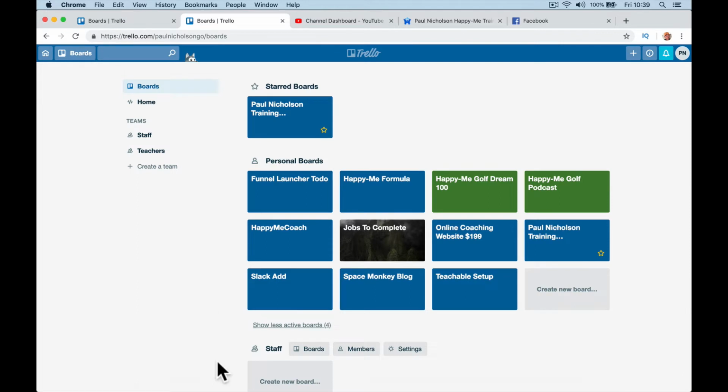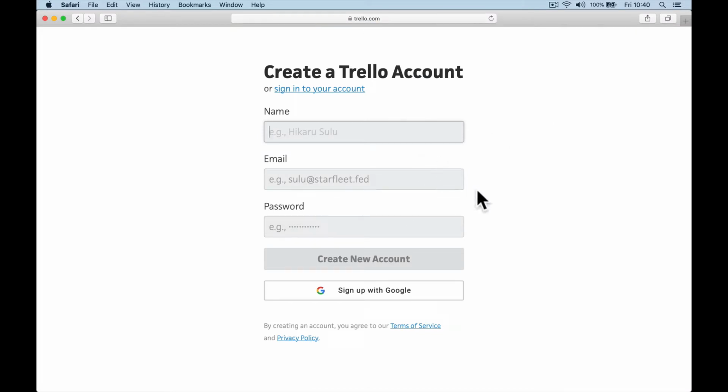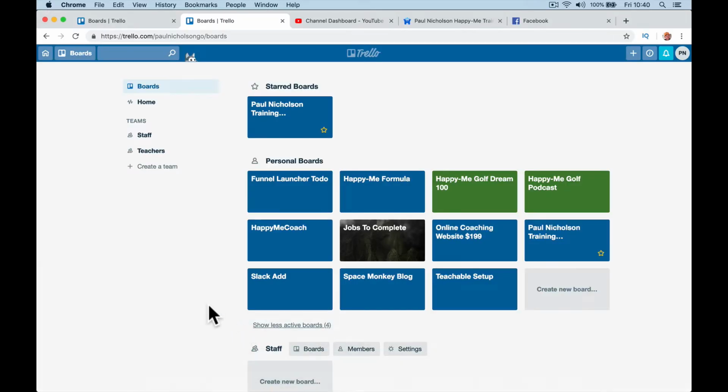So sign up. I've just jumped off the other site. Sign up. It's free. Jump in. All you need is your email and a name, and you create an account. You can do it with your Google if you want. There's no credit cards, no information, no address. They're just taking your email and your password to log in, right?